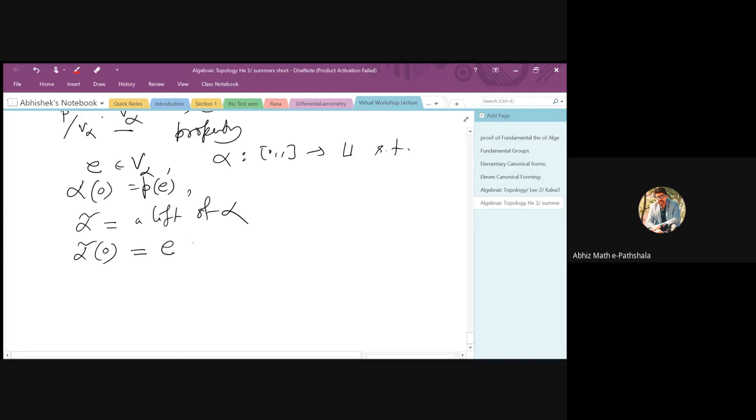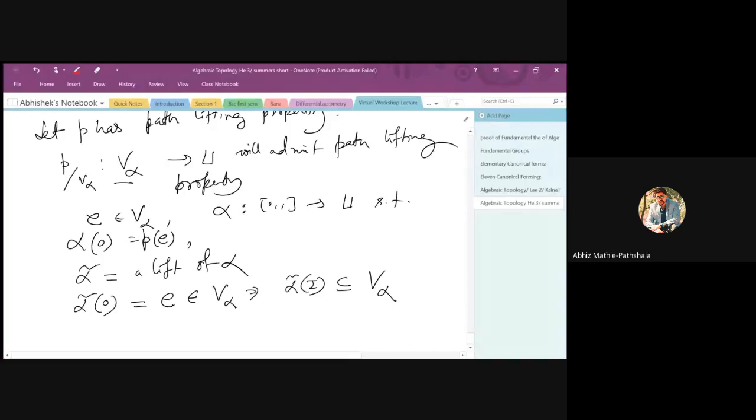Now e belongs to V alpha. By the use of connectedness, and since the V alphas are all disjoint, this will remain fully in V alpha. So this shows that p restricted to V alpha has the path lifting property.